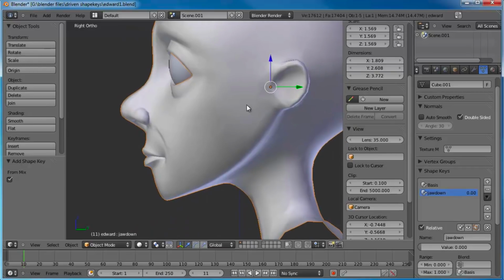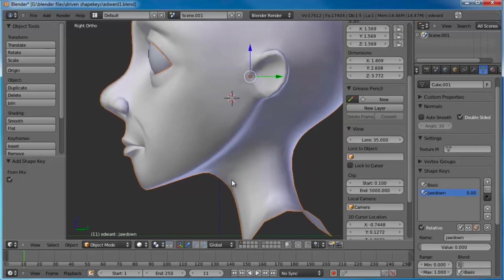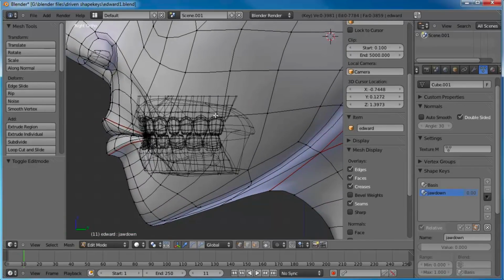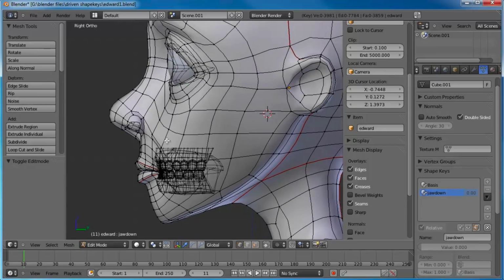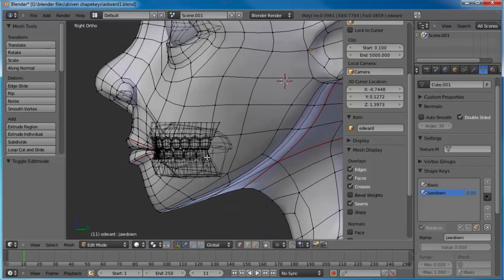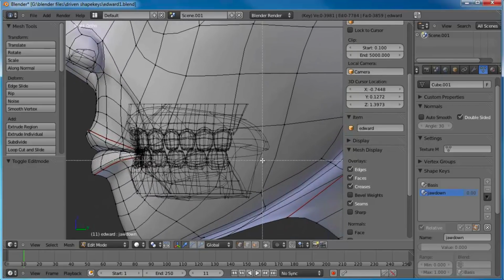I'm going to put my 3D cursor right about where the jaw is going to hinge. Probably about right there. I'm not sure if that's anatomically correct, but that's where I'm going to do it. So we'll Tab into edit mode. And the first thing I want to do, since I'm going to be doing all these different face shapes, is avoid accidentally moving these top teeth, because they're solid, they're not going to move no matter what facial expression you make. The top teeth don't move at all. The bottom teeth will, but the top teeth not so much. So what we're going to do is hide those so we don't accidentally mess them up somehow.